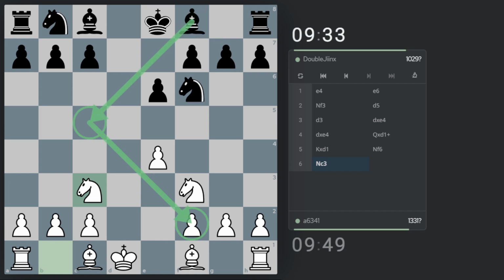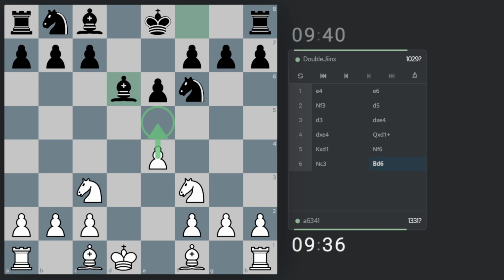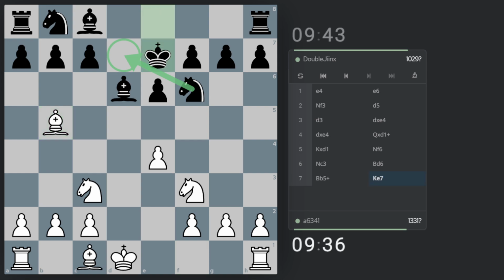Could play this. Again, aiming at a weak square. I'm not so certain I like bishop d6. This walks into a fork. But we'll see if Molnir sees the fork. He does not. Oh, there's a way to get out of it. Might F to D. Once again, there's this move.